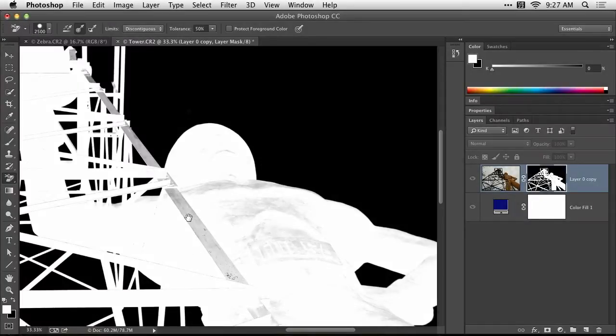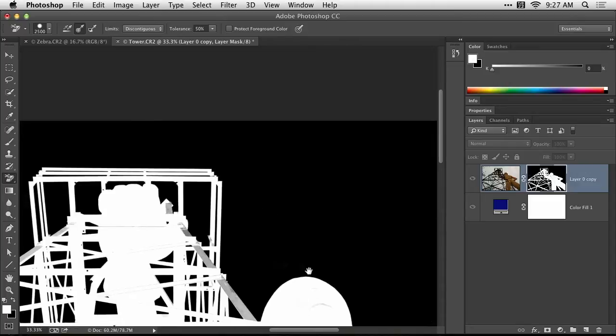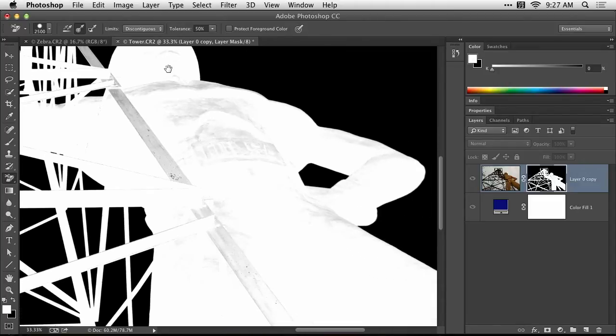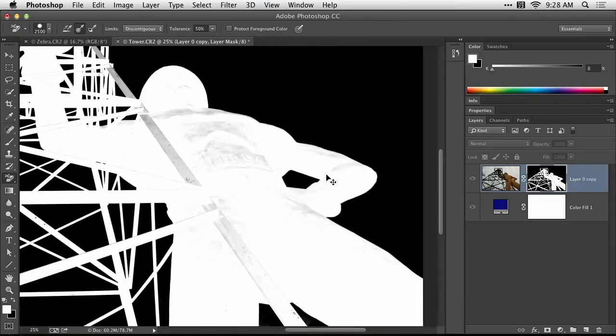I noticed that when I turned off the layer that was underneath, I could see a hint of checkerboard coming through here. And so we might need to modify this. I want to give you a few tips. Now you could always grab your paintbrush tool and just come over here and manually paint. So if I came over here and painted with white, I could just clean this up.